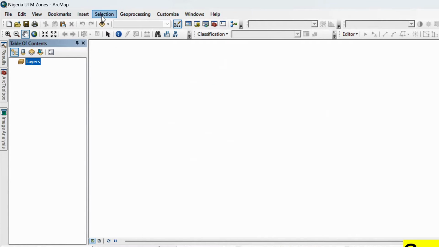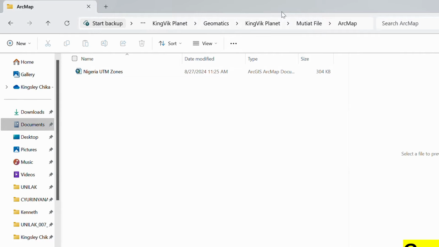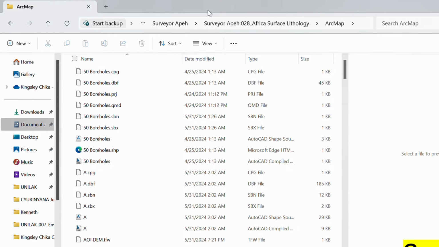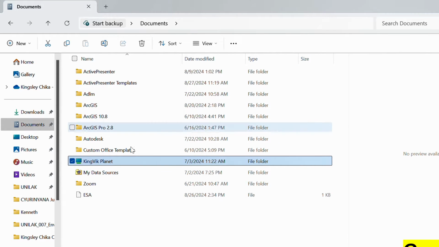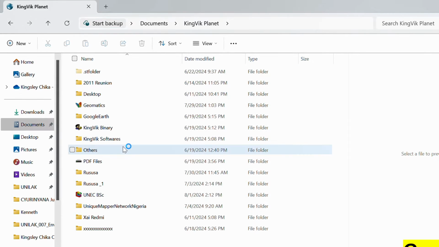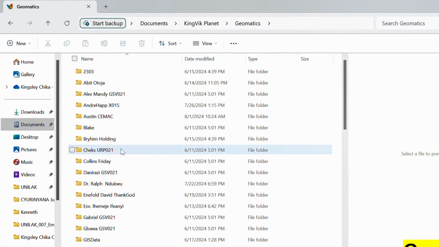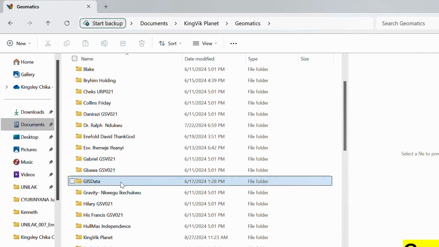But what happens is, anytime you import a shapefile, it sometimes automatically picks up the coordinate system of that particular shapefile you imported. In that way, I've downloaded the shapefile. You already told me you have the shapefile of Nigeria, so there's no need for us to show you anything about it. I just need to go to the place I saved the shapefile and import it.